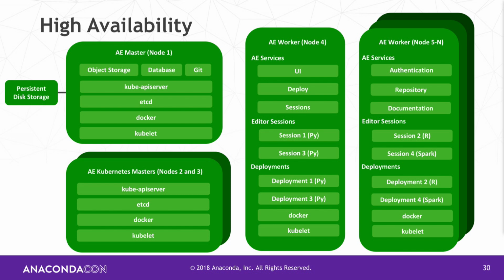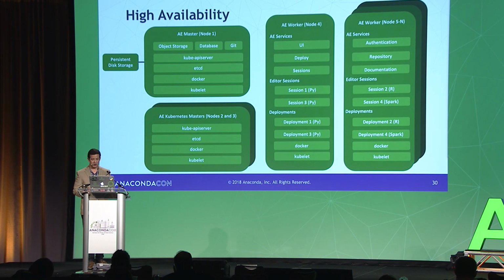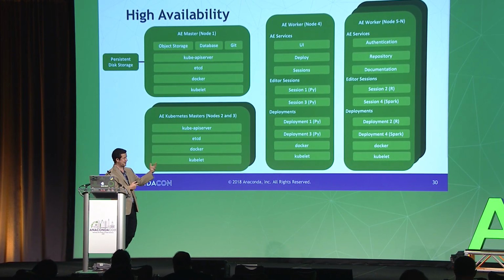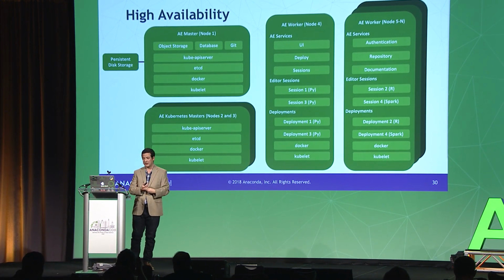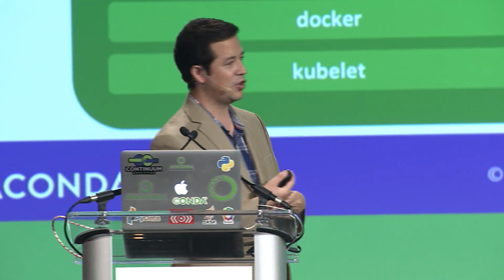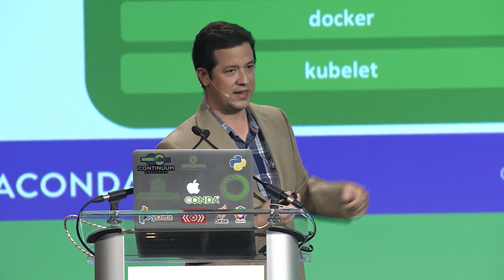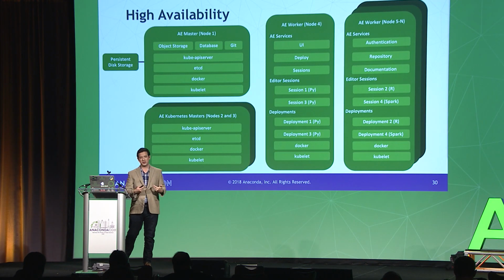And then you'll note throughout there's kubelet and Docker. This is basically saying for each container, whether it's a core service or a user deployment, this container should be in this state on this machine. So maybe it's running a Python API, or maybe it's running a notebook with R. It's a known state. And Docker is where the containerization is happening for each of these services. etcd is a distributed key value store. And then the Kube API server on the left side is how all of the internal Kubernetes requests are happening.